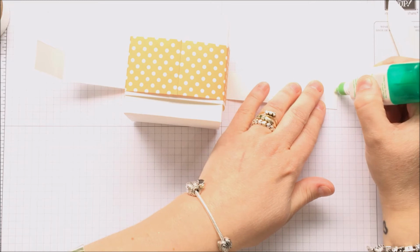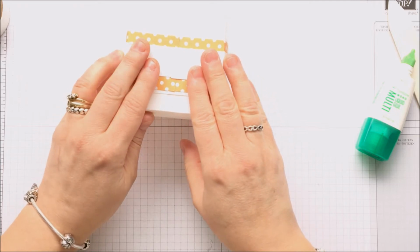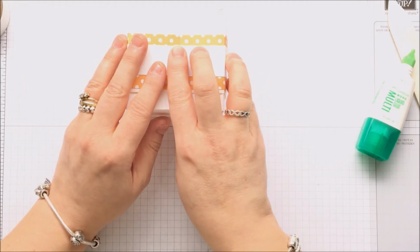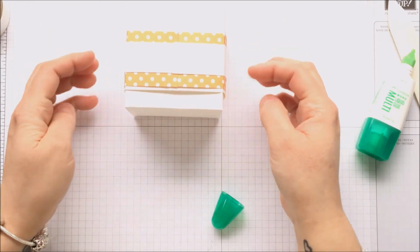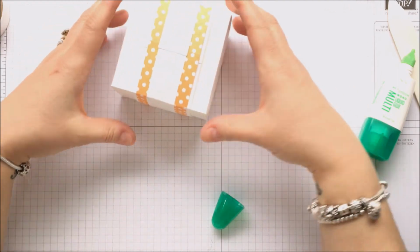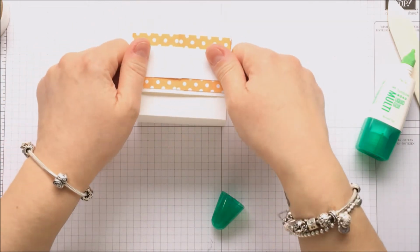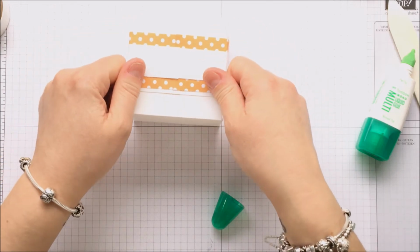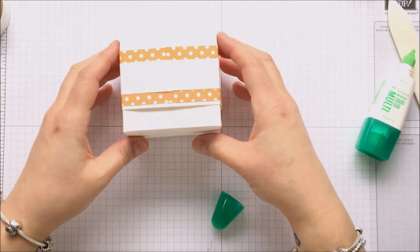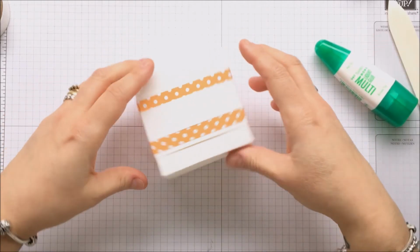And again for your last piece. Now because you've put the adhesive, you stuck all 3 layers together on the top, they're not going to come apart. They're going to stay exactly how you've lined them up. So your spacing will stay the same and your band looks nice and neat from the top and the sides. You see? If you want to, I wouldn't do it just yet, I'd wait for it to dry, but once it's dried, you could even take it off again and just do your folds again by hand, using your bone folder maybe. But to be honest, I don't think you need to, so I'm just going to leave it like that for the moment.